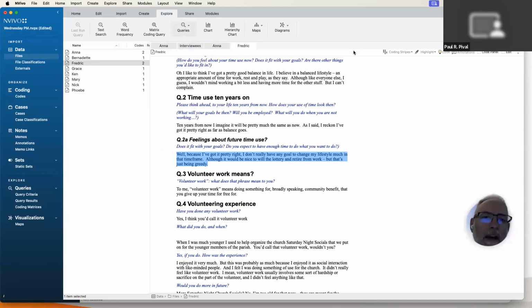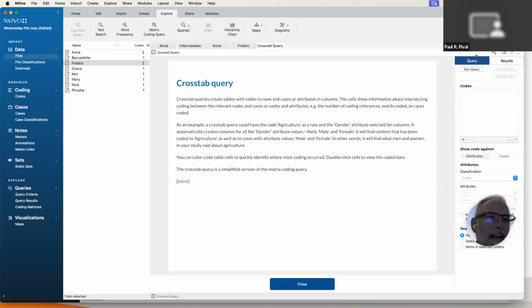But if I choose a crosstab query, I get a kind of an annoying choice by NVivo, in that it's not like any of the other wizards that they are dealing with. Usually kind of in the middle of the screen, you have something to work with. But even when I get rid of the menu choice there, it's all the way over on the right-hand side where I'll be building this particular query. And what it's asking me to do here is run a query, but I have to build it first.